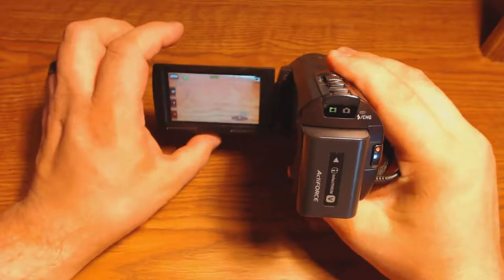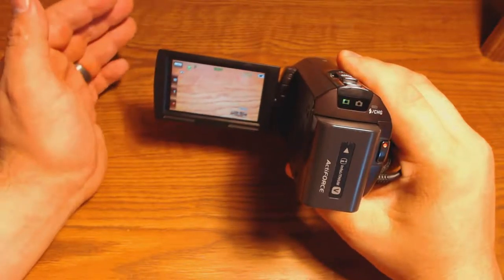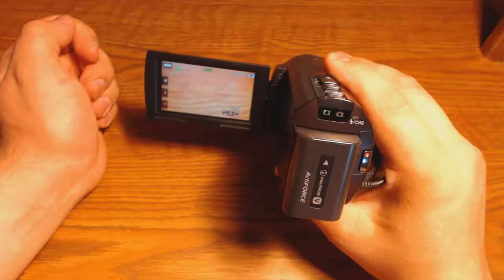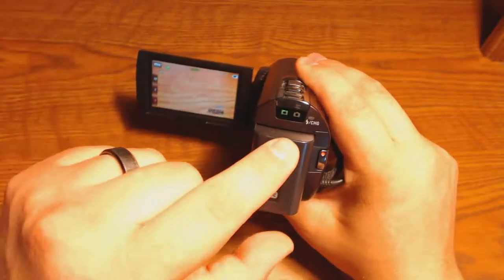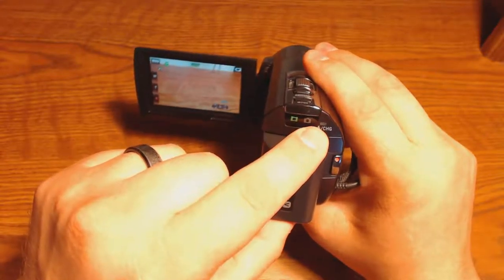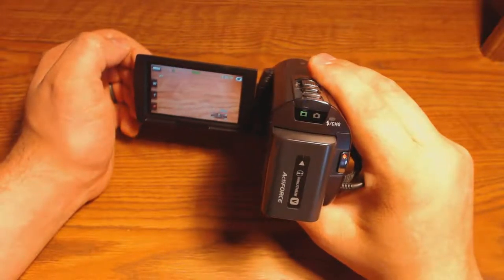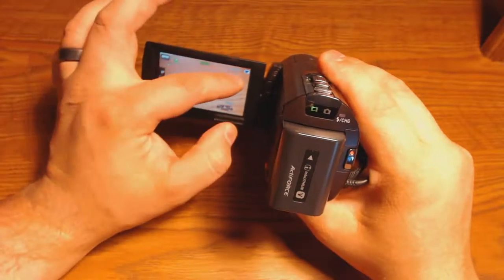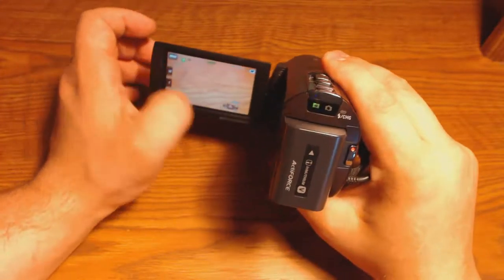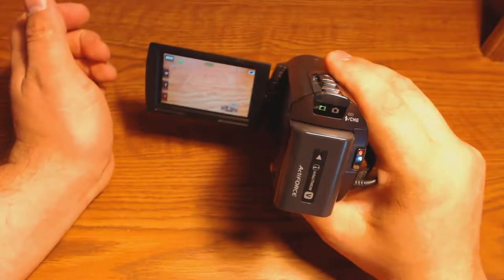You may have noticed an error message flashing on the screen. When I bought the camera it was listed as fully functioning, but I kept getting this error. After some research it turns out the error is for the flash not working in photo mode. Since this camera only takes 3.1 megapixel still shots, the flash failing is entirely irrelevant. This failure is actually quite common for these cameras. I also talked with the reseller and got $40 off, so the camera only cost me $340 in the end.